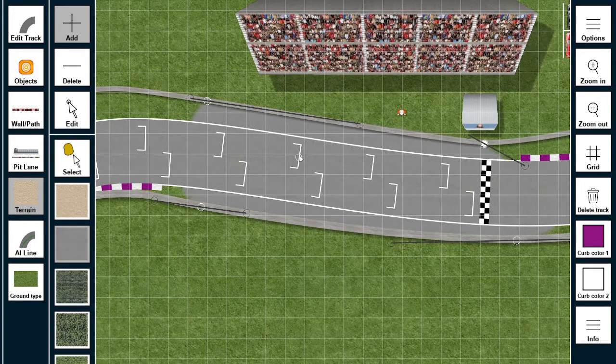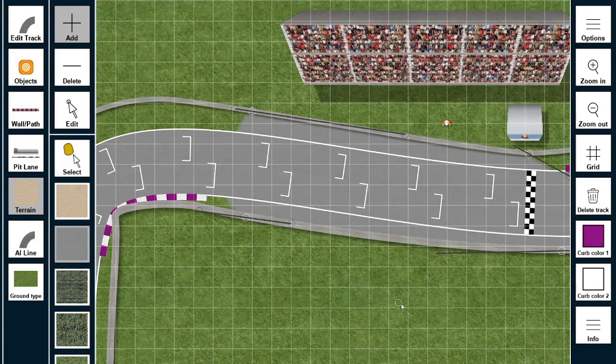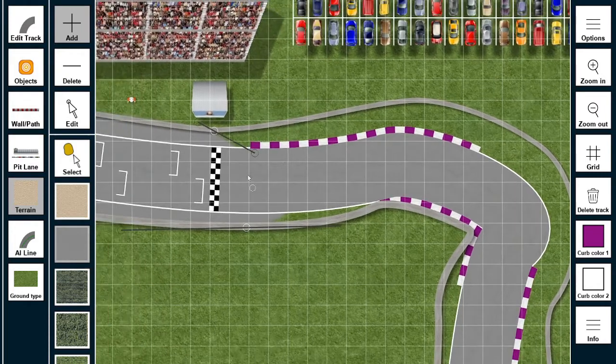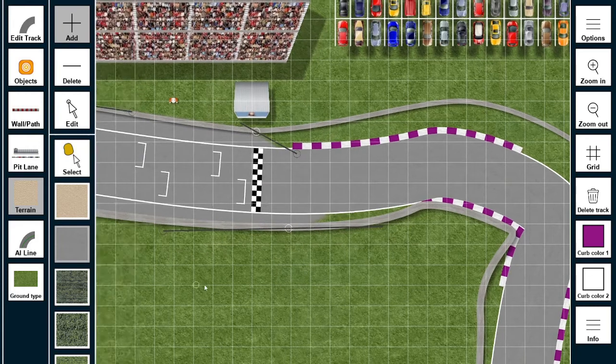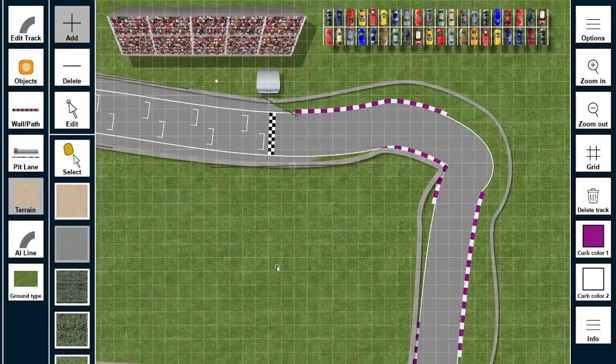So we have a wider start finish, but still not cutting too much into the corners. So this curve, for example, still makes sense. You need to come here and then to the curb. Try not to leave too much space on the sides of the start finish line. Otherwise, someone could go like this. In this case, like this, and just loop around. And that would defeat the point. Start finish line.